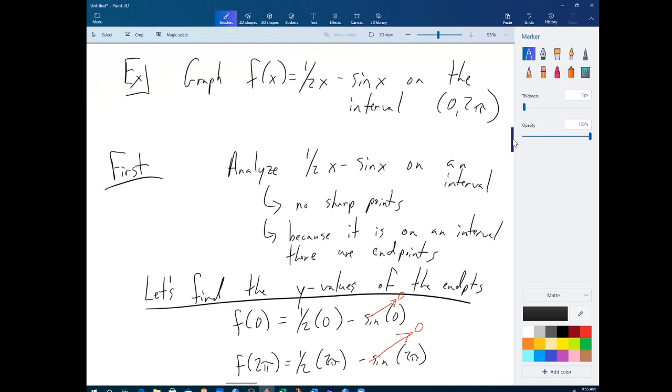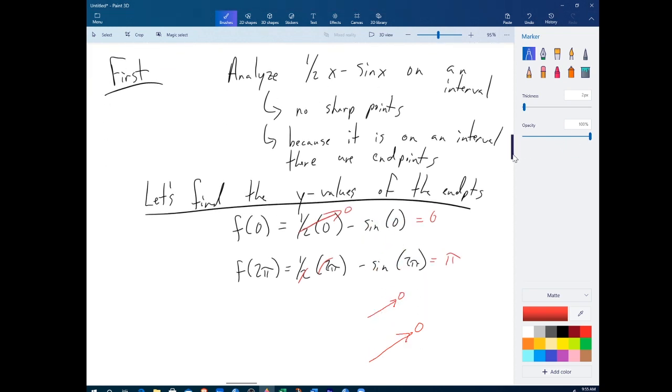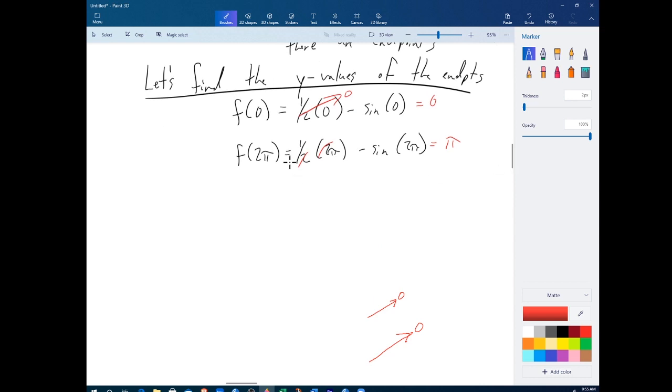That's why I didn't scroll. That's right. We'll get back to that. All right, so conveniently this also goes to 0. So I get 0 here. Here the 2's cancel out and I get just pi. Now I'll scroll and get rid of all that stuff that I wrote on with the zoom annotate, since it does not go away.